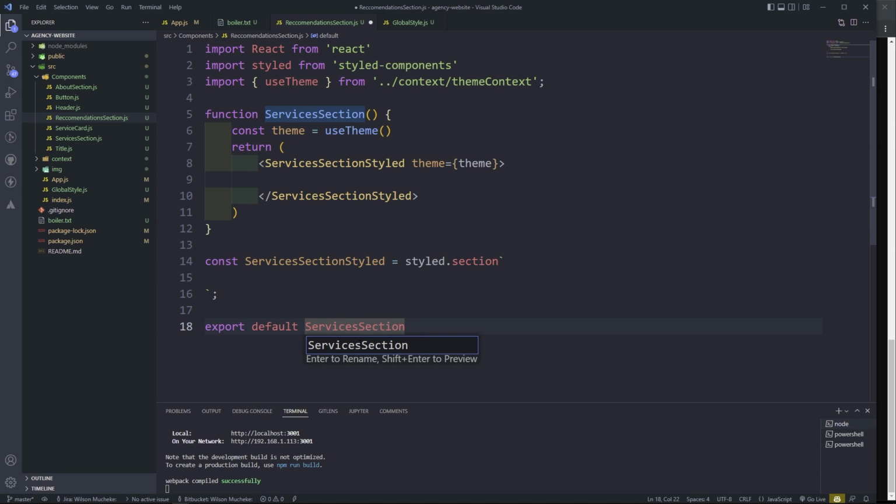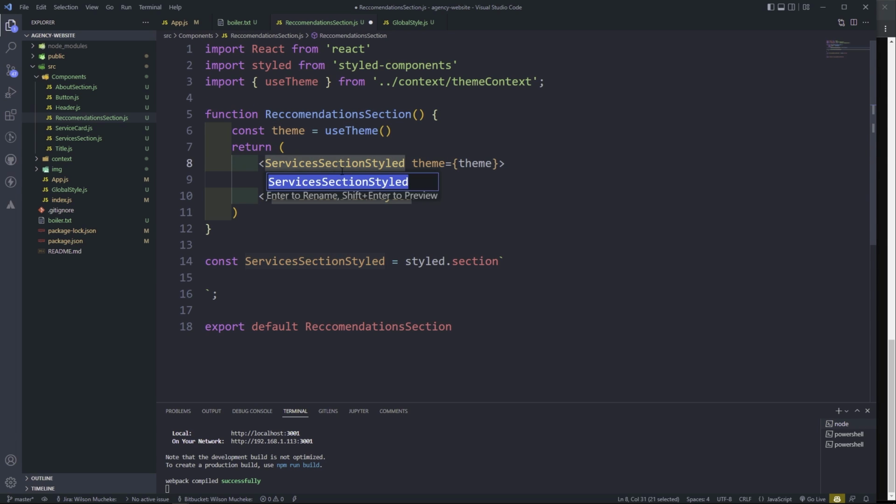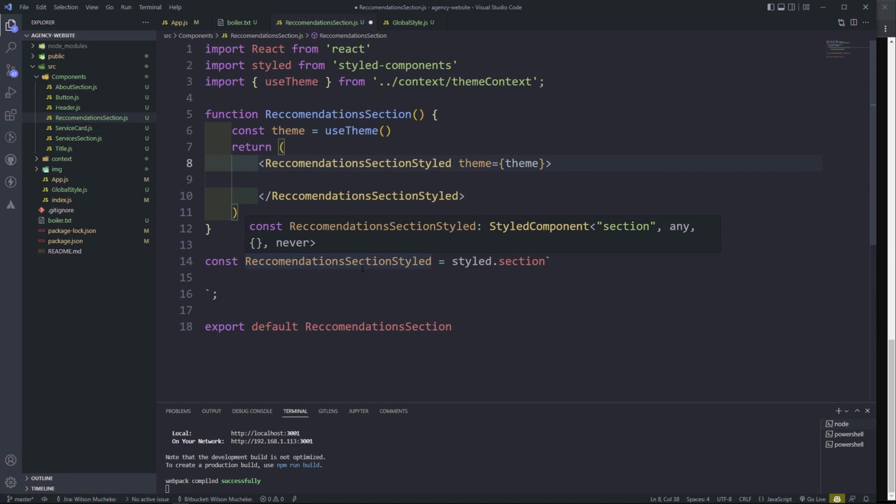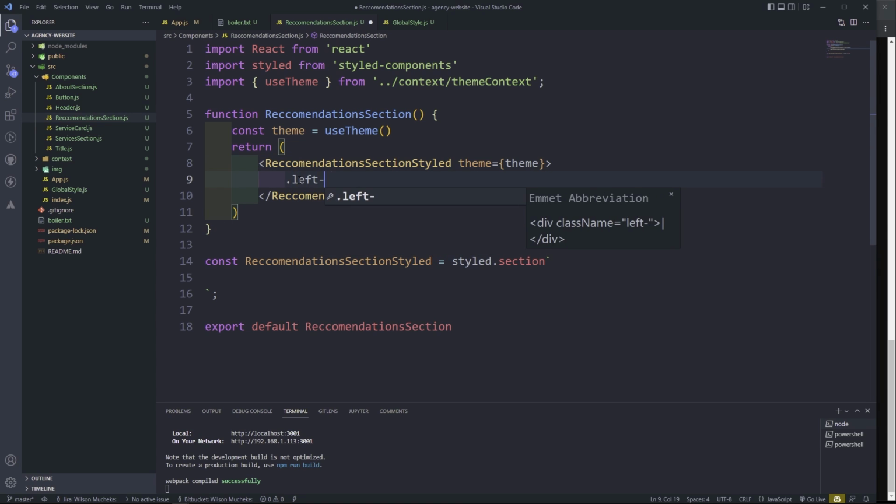Okay, recommendations. Let's do the same thing. Okay, like that. It's too long, but okay. So we're just going to have dot left recommendation section, left rec.